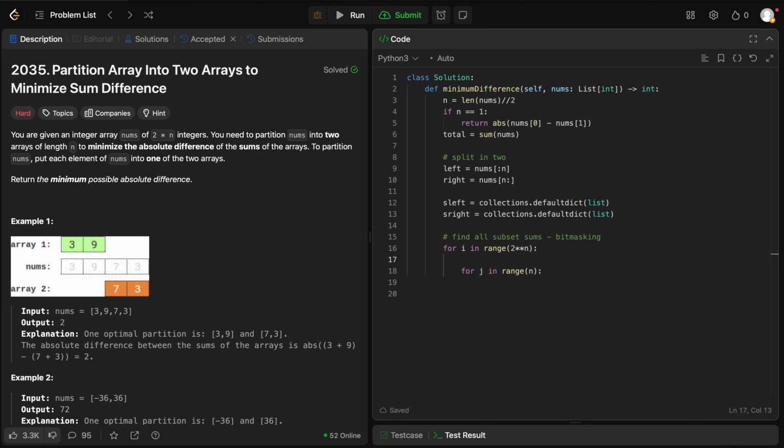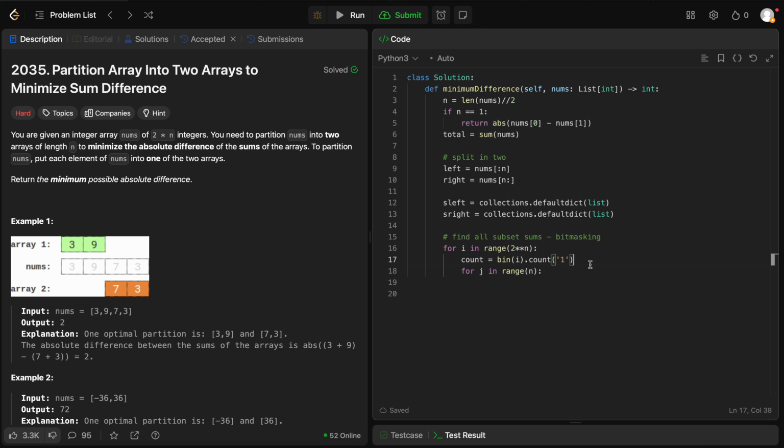I'll need to know how many elements of the subset I use, so let's call it count and have bin of i dot count ones.